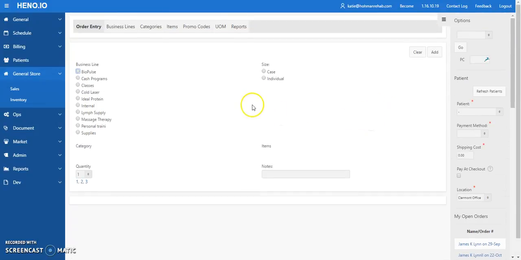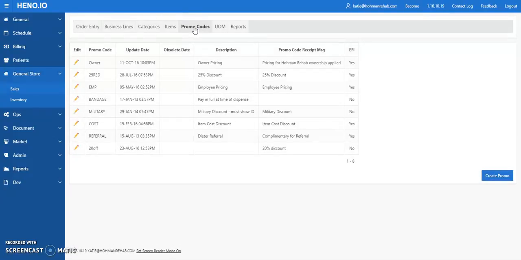Okay. Now, as far as promos go, if you want to have some type of promotional thing, if the owner gets us, obviously they won't have to pay for the cost of anything. So you can have owner pricing. You can have any type of discount, like we have a 25% discount if we do that on certain things. Any specials or something like that. You can have employee pricing. We actually have a military discount, so that's an option as well. So all of these different things, 20% off. You can create whatever you want, and then you can only allow certain people to see that. So if you only want your office manager or the owner to be able to enter those promotion codes, you can adjust that if you need to.